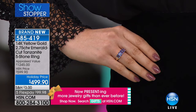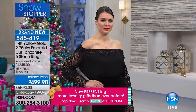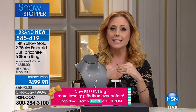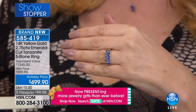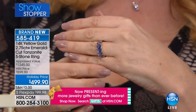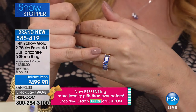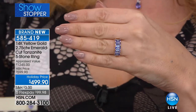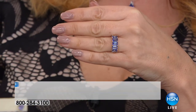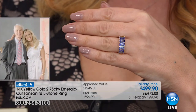This is our showstopper. I had two hours of fine jewelry, beautiful, everything was gold and diamonds and sapphires and tanzanite. Single source stone. At the base of Mount Kilimanjaro in Tanzania is where this stone was discovered, where you're getting this kind of top quality. These are all five emerald cut, top quality, genuine tanzanite. And you can't go anywhere in the world and get a better value than this, because Ashish is taking these stones from the mine to you.